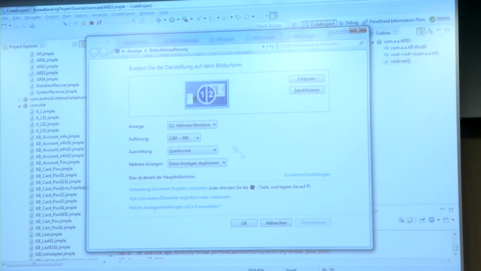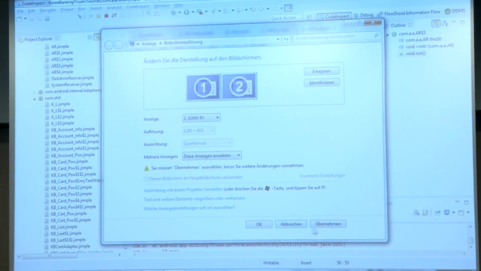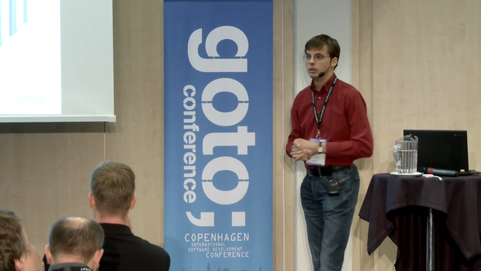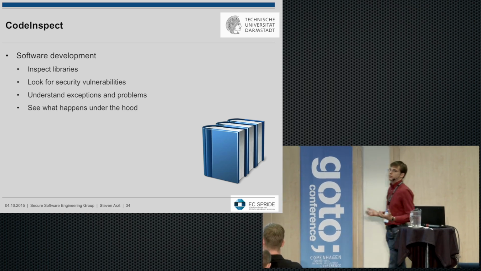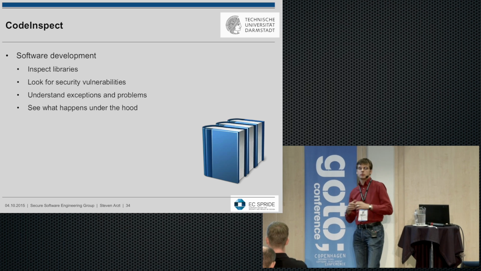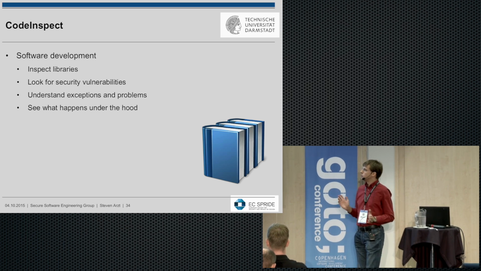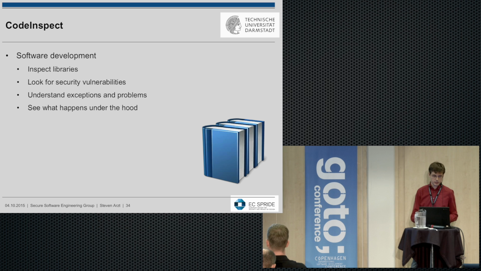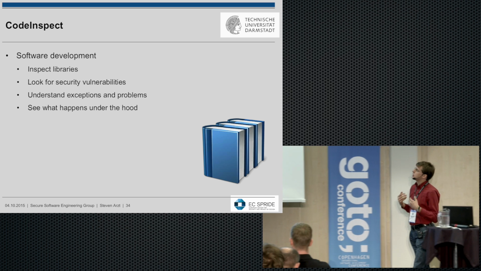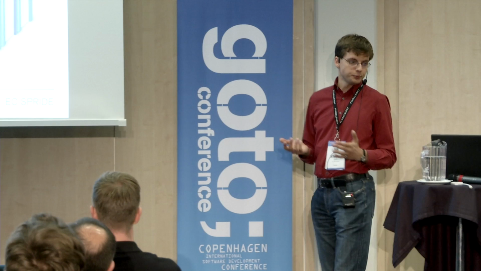I think that's enough for the live demo. Let me just go back to the slides. So you have seen that tools like this can be very helpful for inspecting malware. If you're a malware writer, times are getting harder for you. But also for software development, sometimes you have a library of which you only have the binary code, but not the source code, but something's crashing in your app when you use the library. With these tools, you can just debug inside the library and see what the real cause is and how you can get that fixed. You can look for security vulnerabilities inside these libraries. And you can see what happens under the hood, so you can understand these libraries better.